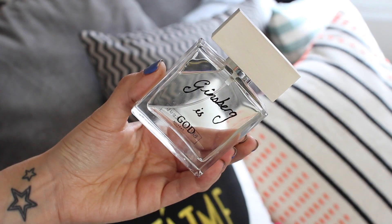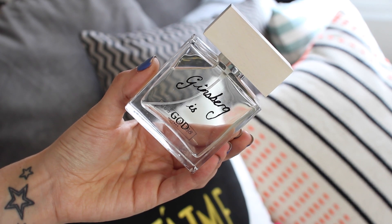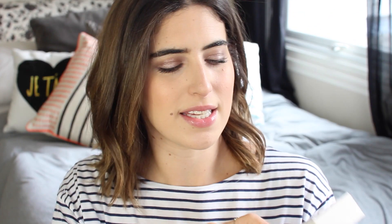Next up is a perfume and this one's actually quite new to me but I've fallen in love with it. I'm really fussy with perfumes — I hate all those mainstream ones you get in beauty halls like Debenhams or House of Fraser; they smell so powdery and sweet and fake and they always make me feel a bit sick. You guys know I love Jo Malone and Diptyque — all the very natural-smelling perfumes.